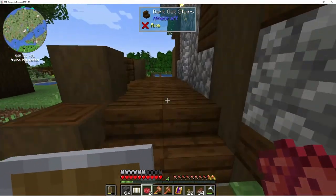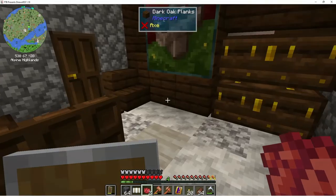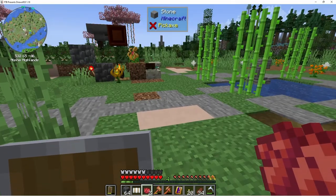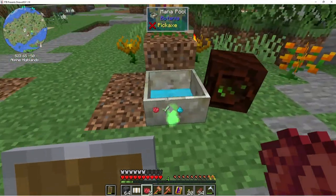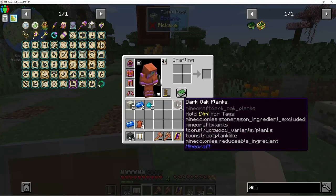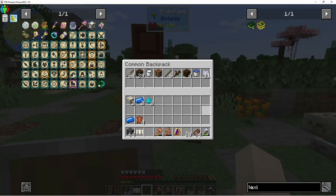We can just put this one away. Turning dye into powder. You know, I'm such an idiot. I could have turned the bone meal into dye, but technically, I used the bone meal. I got a tall flower, so I got twice as much powder out of the bone meal this way. So, I guess it's all right. Alright, we got the stuff and things. Sweet. Okay, we're making progress. We can put you away. And I guess we can put that bone meal in there. You never know what you need bone meal for.